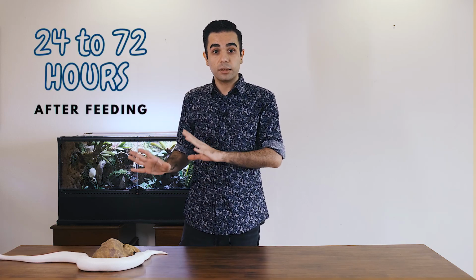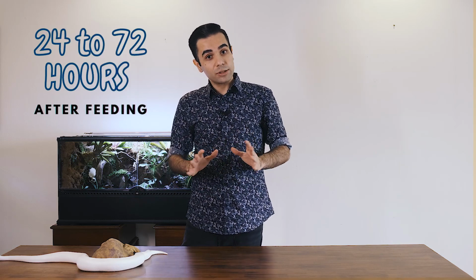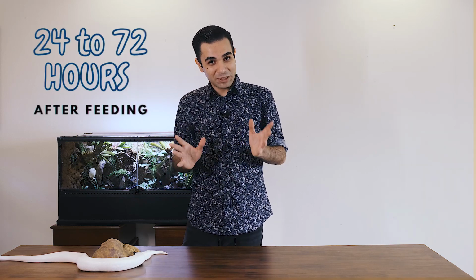And when you do feed your snake, make sure to leave it alone for a while, like a few days, just to let it digest and stay calm. And then when it's digested, when the big poop comes out, then you can actually go and play with it again. But remember, like I told you in the handling, don't handle for too long. 15 minutes is a good time, or keep them around your neck if they're comfortable doing that.